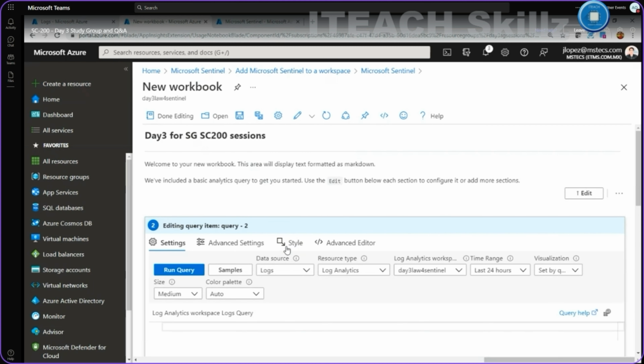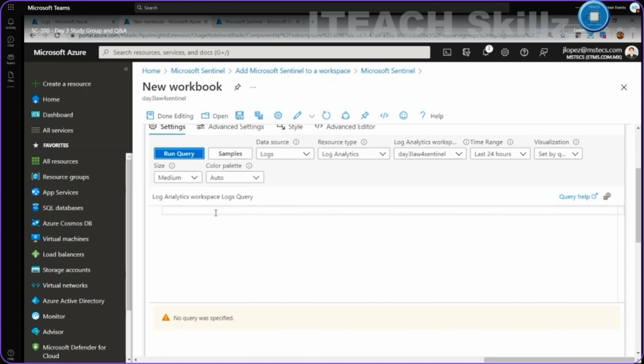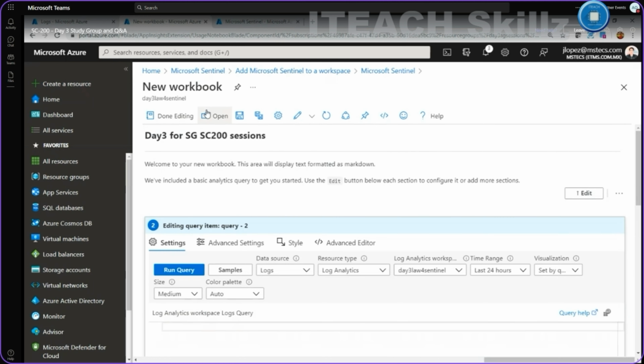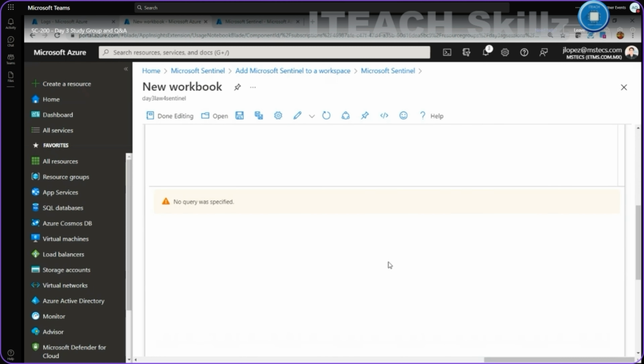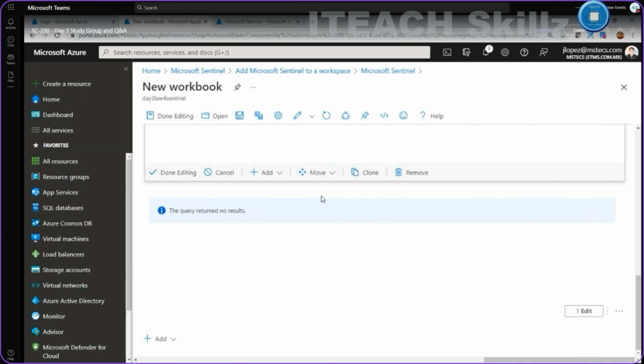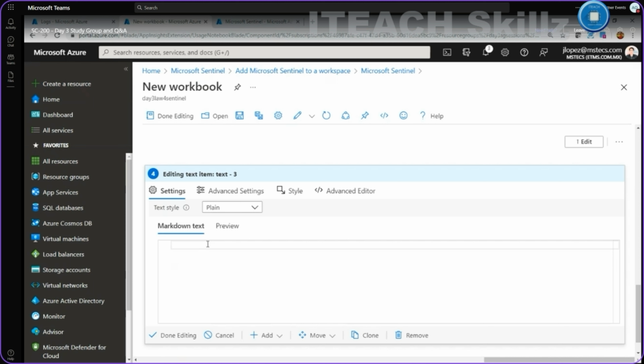Clicking on the option to add a query, I can see a portion of the Log Analytics workspace query that I should start writing, or that I can just copy and paste and run. In this option, I can configure the format of the output, and I can display the output in this section of the workbook. I can also use breaks for sections, and after the break I can add another text option, using the same operations for adding new text for a new section and so on.